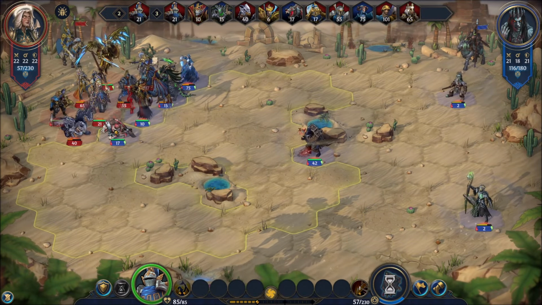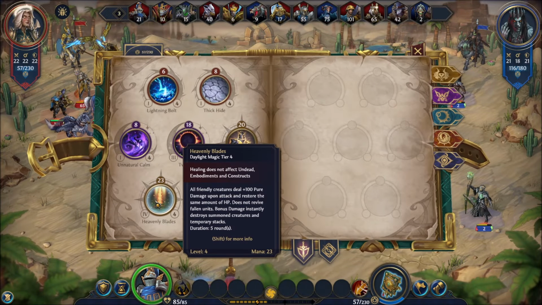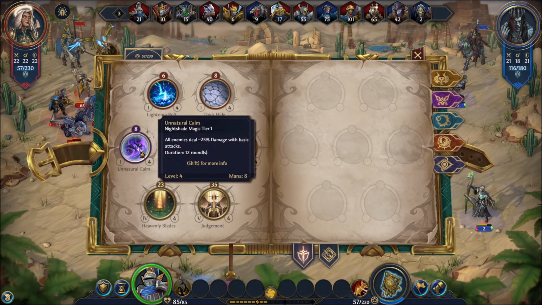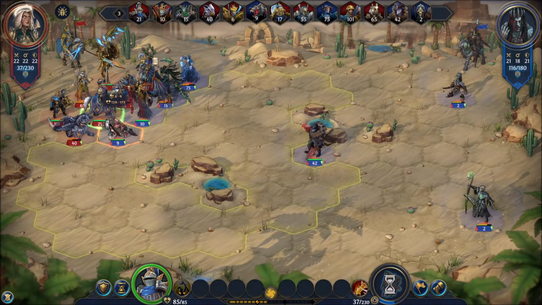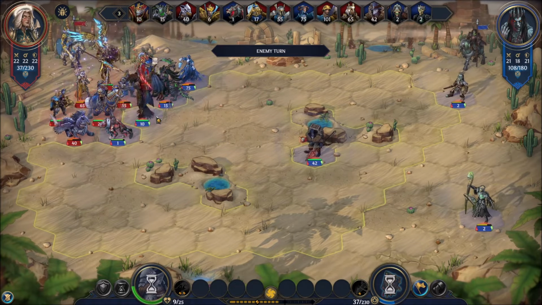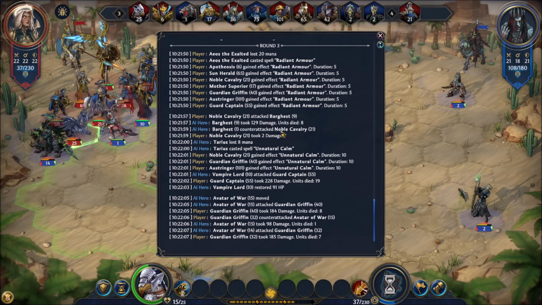I don't think our boys are long for this world. What do we have now? I kind of want to do that, but at the same time, I think I do Radiant Armor. I think it's just a bigger, better play. Could also reduce their damage. Yeah, let's do Radiant Armor. Oh, come on, man. We're hitting low damage numbers. I don't know what he hit us with there. We can check the combat log, though. We can definitely check the combat log.